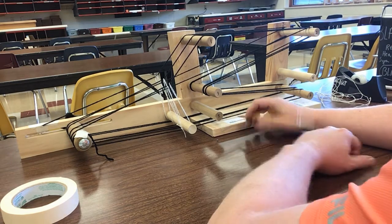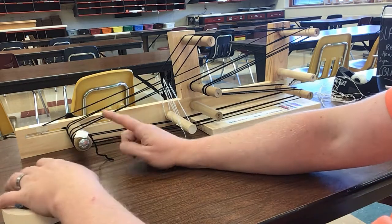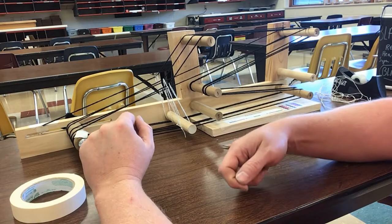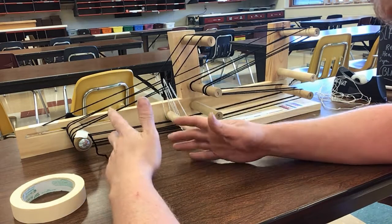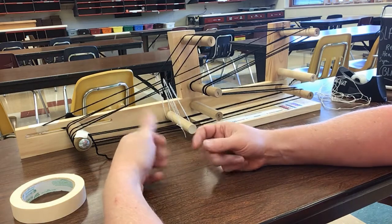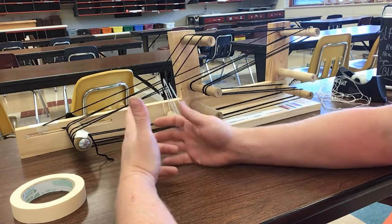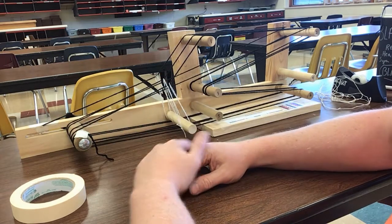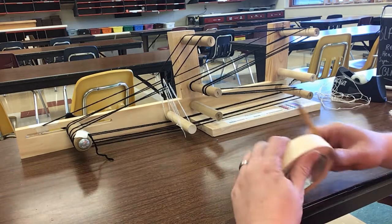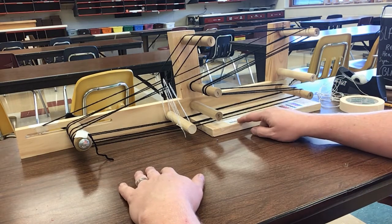Now I'm going to be switching to my red, because that's what's on my pattern right here. I definitely have enough to turn, so that extra that I put on is very, very important — otherwise you have to take all this off. We never throw yarn away because we use it for another project in sculpture class. If you miswrap it, you're just wasting some time, but don't make it worse and waste the thread.